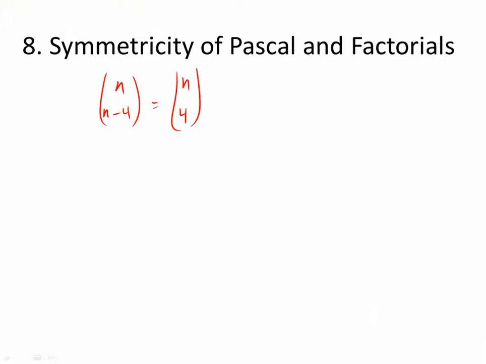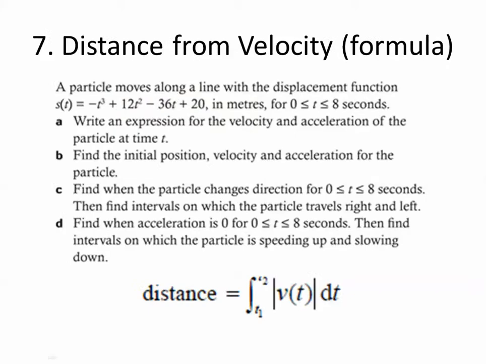So going back to our slides, next is distance from velocity. Now, I'm not going to work through this question. The only reason I bring this up is because your formula booklet has this equation, and this freaked out some people because they're like, I don't know how to get the absolute value integral. That's right, you don't know how to get the absolute value integral. That's why we didn't talk about it in class.